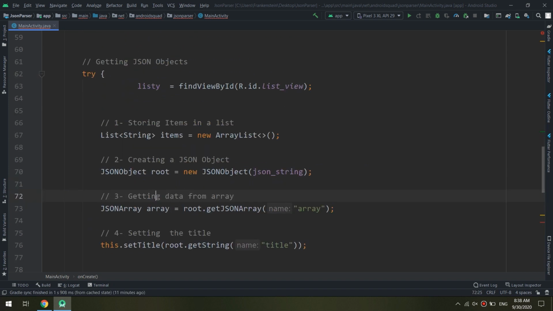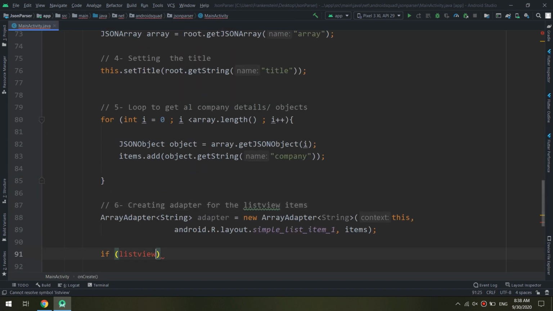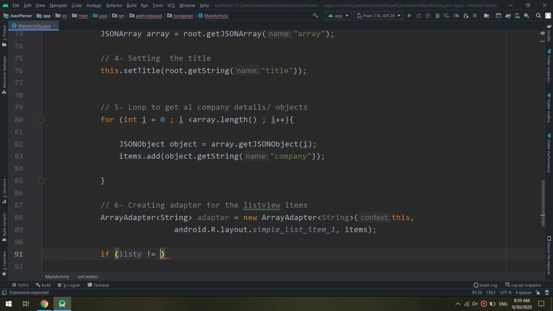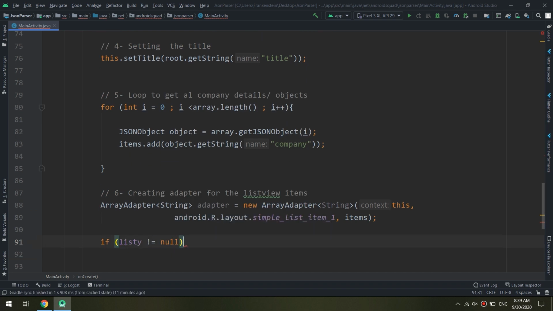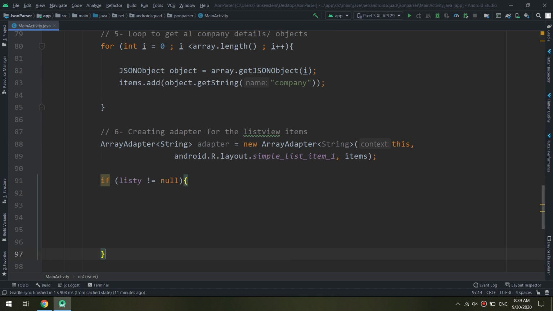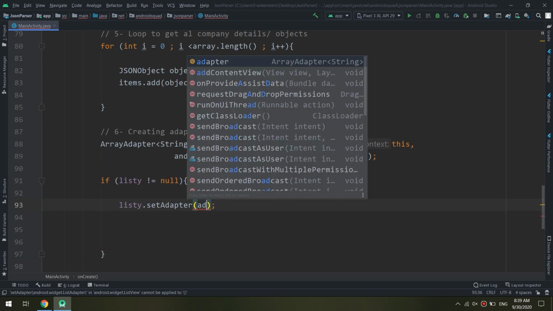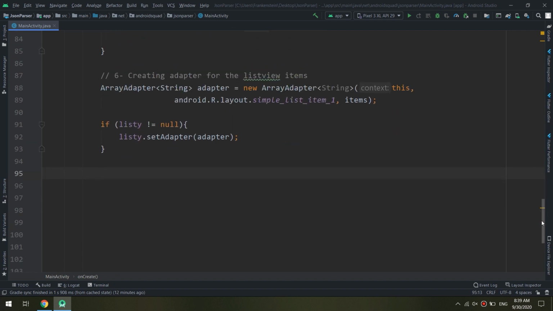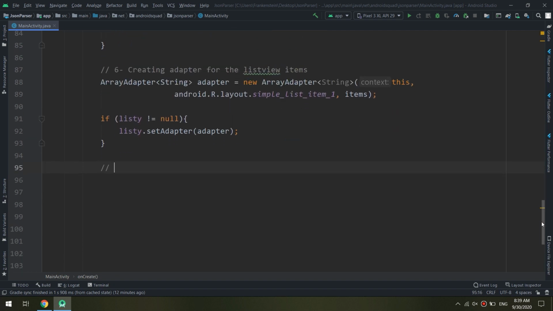Now checking if the list is not null, so it is having data. If it has data and does not equal null, we call listView.setAdapter to adapter. This is the way we set the list to get an adapter.